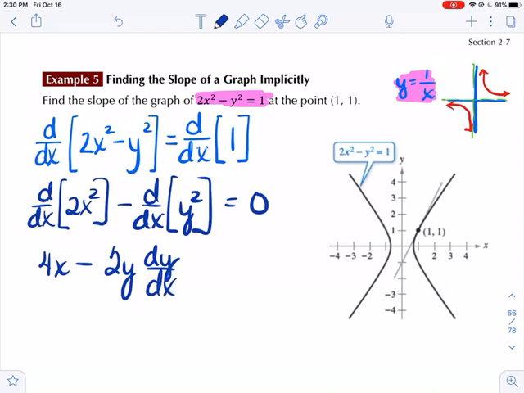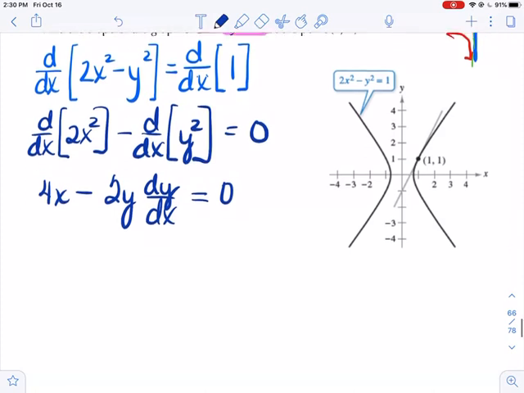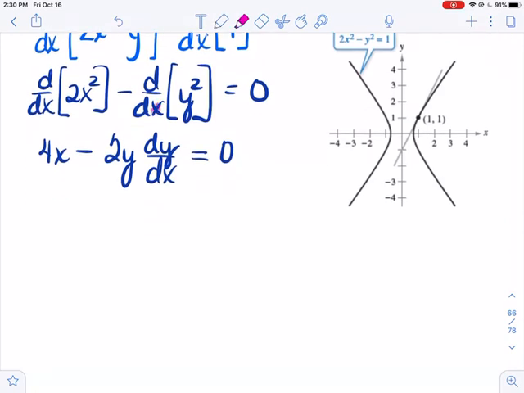Be careful with this. Remember, you have a y and you're taking the derivative with respect to x. So y is some function of x, so you must use the chain rule for that. A quick, easy rule is: if the variable is not the same as the one you're differentiating with respect to, and you see a y in your expression, then you have to use the chain rule with that inner function.